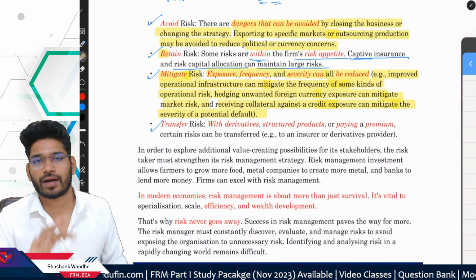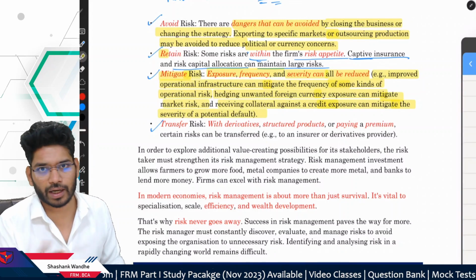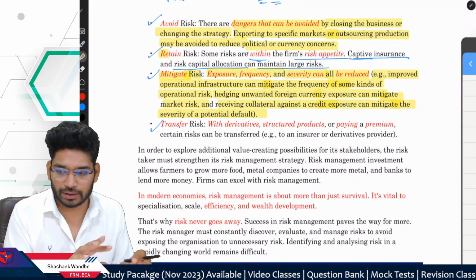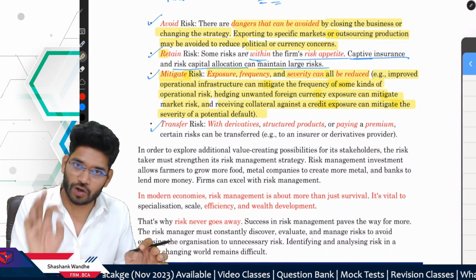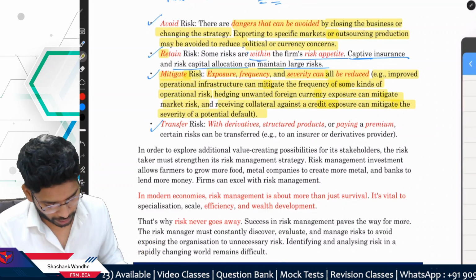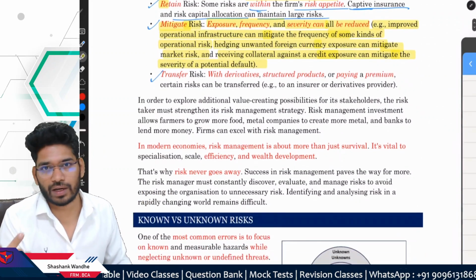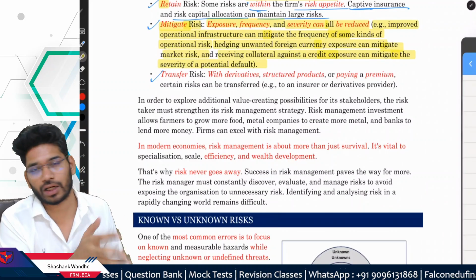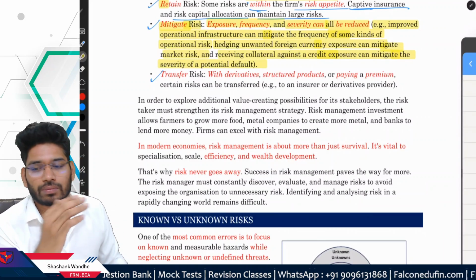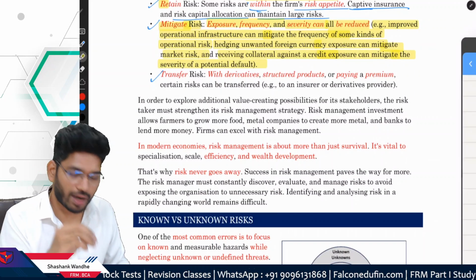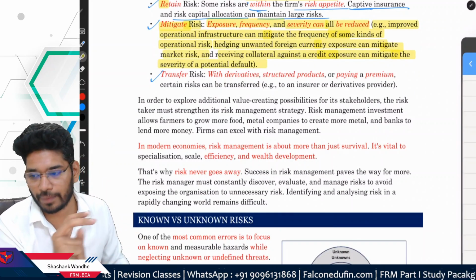Even if you don't understand a thing, I'm assuming you are very new to this particular curriculum or the finance world, don't bother about it. Whatever is written in this paragraph, you will understand automatically by the time you finish your curriculum, because everything is covered there. If you don't understand what hedging is and how it works, we have a full chapter on hedging. So be assured, whatever you're not understanding here, you will understand in the coming discussion.